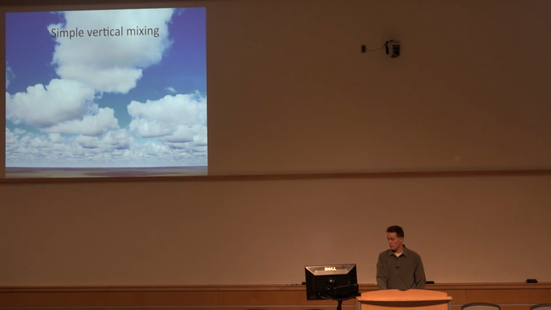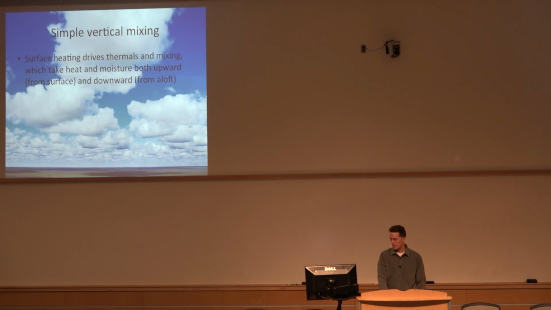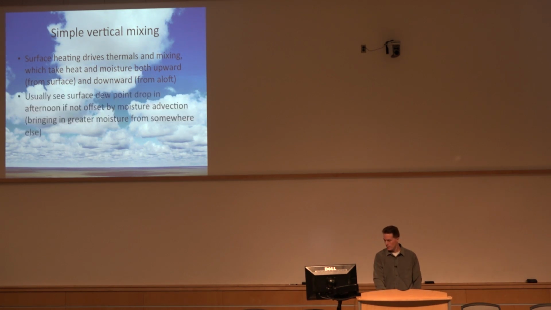Okay, so let's apply some more of this, look at some of the actual diurnal processes. We're going to start with simple vertical mixing. What does it look like on a sounding? When you heat up the ground during the afternoon, temperatures reach a maximum, what happens to the profile on the vertical? Okay, so we've got surface heating, the ground warms, that drives thermals. You get mixing upward from the surface, but there's also mixing downward from aloft. And you will normally, in a kind of quiescent regime, see the dew points in the afternoon actually come down as the temperature's warm and the mixed layer deepens.